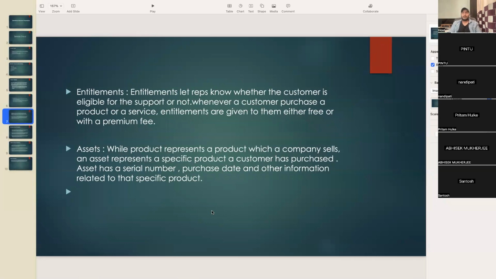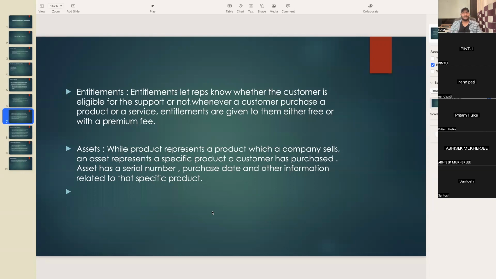The other major object is entitlement. Entitlement is basically what a customer is entitled to get. Let's say you purchased a refrigerator from Croma. Now that refrigerator is definitely entitled to, let's say, a year-long warranty, plus let's say you have taken a couple of additional warranties, you have extended your warranty. So all those: the 1 year warranty, the extended 2 year warranty, free repair and everything, those are basically nothing but entitlements.